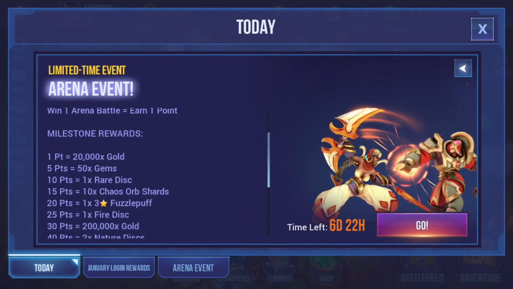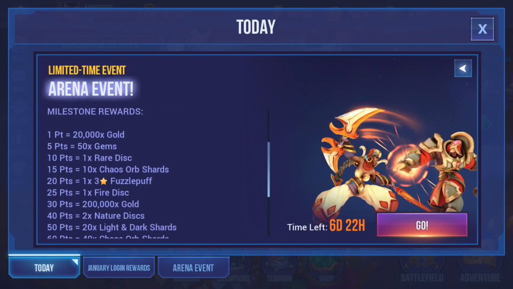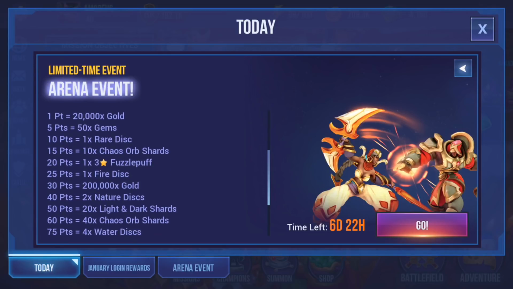Right, so let's look at these milestone rewards, and what I want to do is break it down from a free-to-play player lens, right? So I know if I play in the morning and the evening, I'm getting 20 points per day. So on the first day, I should be getting that amazing 20,000 gold. I should be able to get 50 gems. I should be able to get a rare disc and 10 chaos orb shards and a 3-star puzzle puff. Great, that's fantastic. I should be able to get all of those on the first day, right?